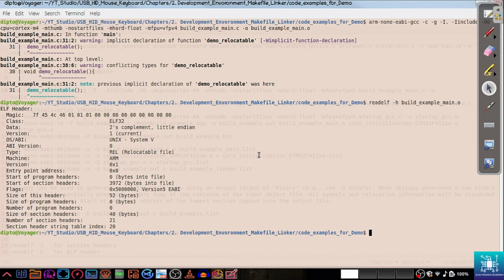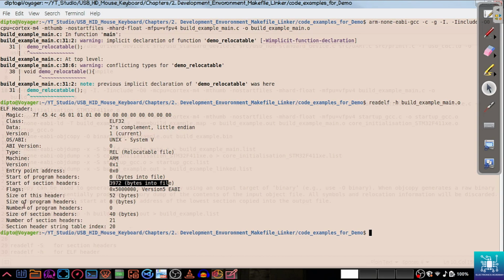So that is something that is possible here. This file is a relocatable file. The addresses are not absolute in this. We'll see that. Then version, entry point address, start of program headers, start of section headers, how many bytes into the file, flags, size of the header, size of program headers, and so on, number of section headers. So 21 section headers, string table index is 20.